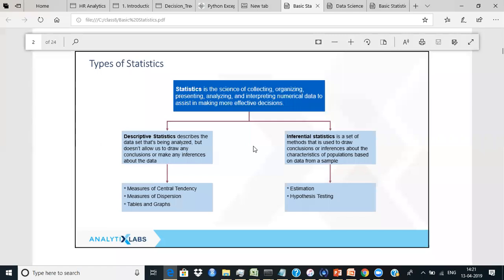Inferential, on the other hand, talks about looking at a small portion of the population and inferring on the whole population. That's what we are doing in estimation and hypothesis testing, right? We are looking at a small portion of the population and trying to draw insights on the whole population. Say for example, finding the average age of an Indian male in India. You look at a small portion and try to find the average for the whole population. That is inferential statistics. Clear?